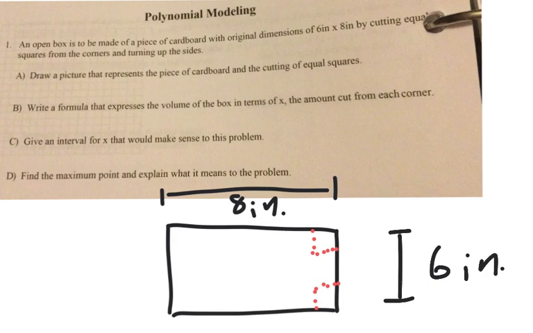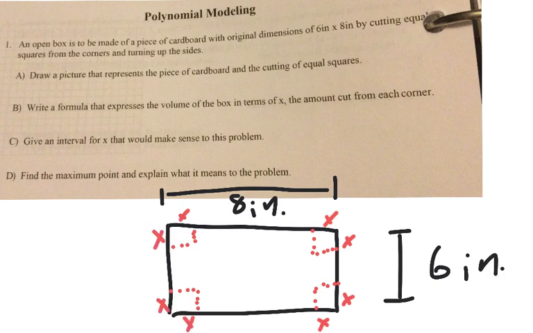So we're going to continue cutting corners. Now, all I know is that they're all equal squares. So do I know what the length of the sides are? I don't, but anytime I have an unknown, we can use x. And because they're squares, we know that all of them would have a value of x from what I'm cutting out of the corner.